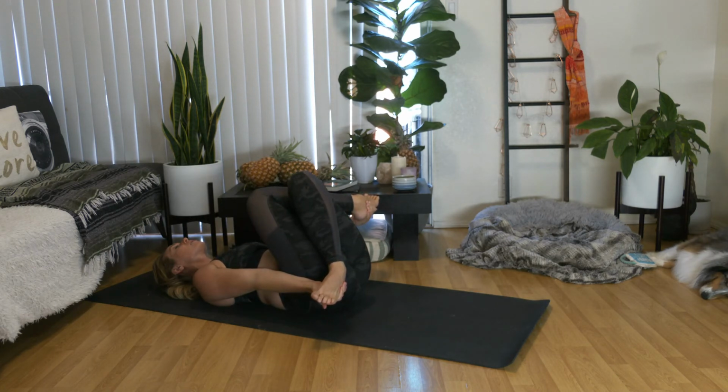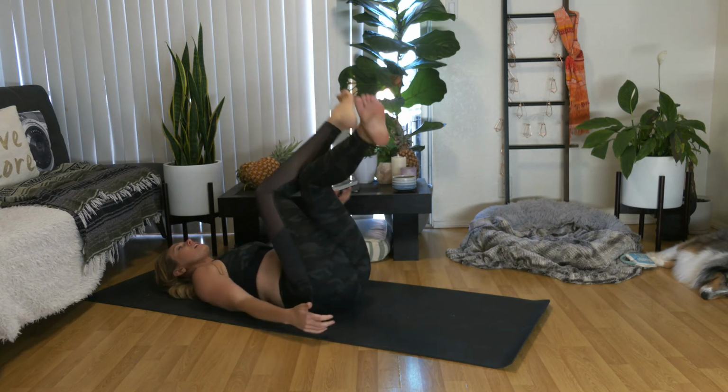Close your eyes. Pull your heels towards your hips. Feel that nice stretch through the outer hip. Shoulders relax down. Good. Now release the feet. Extend your legs towards the sky.